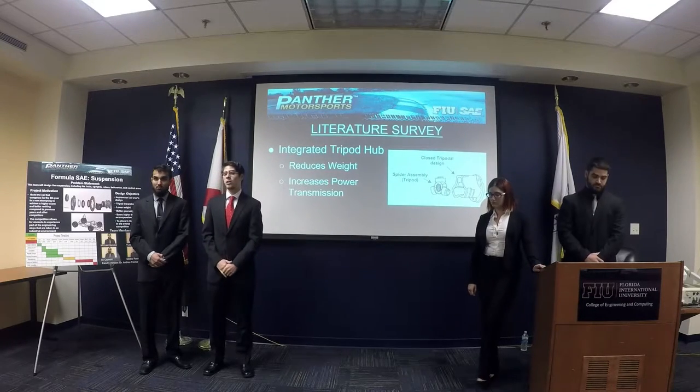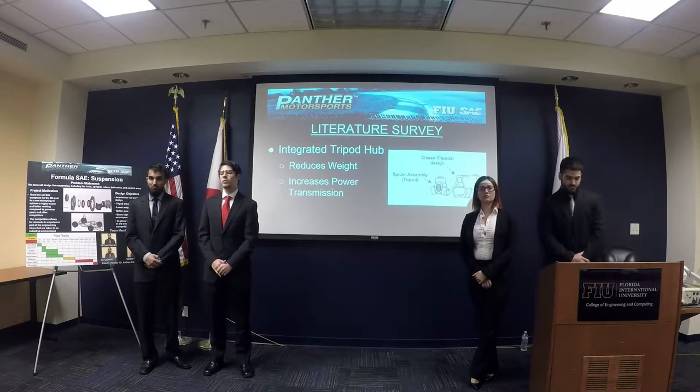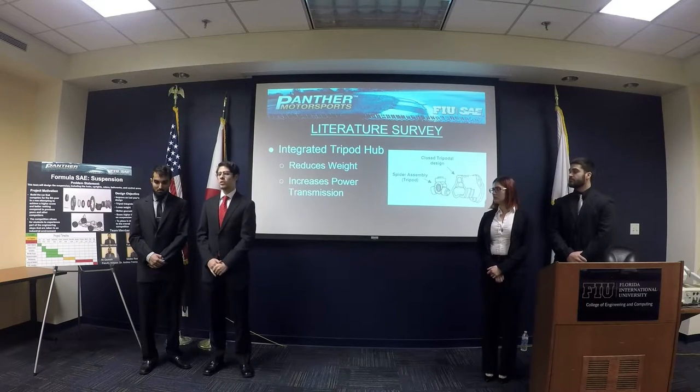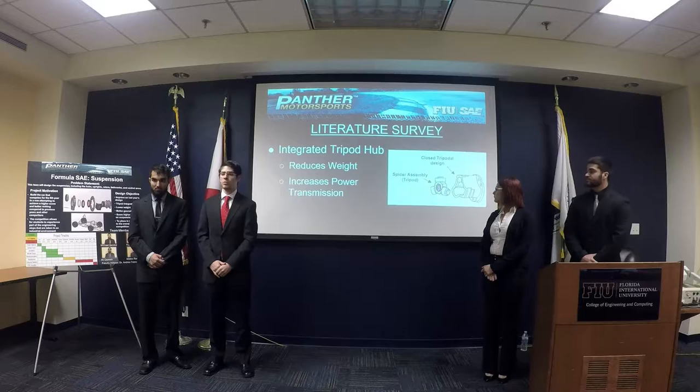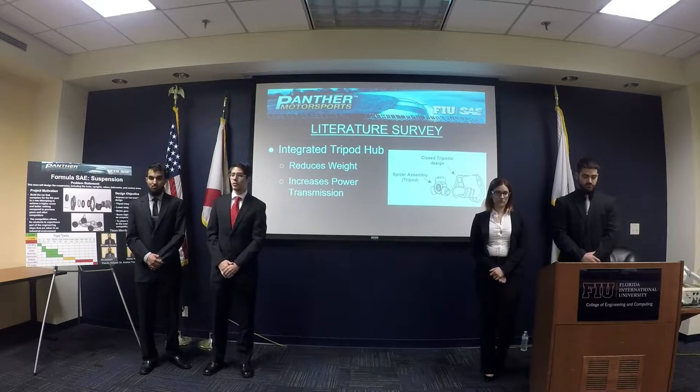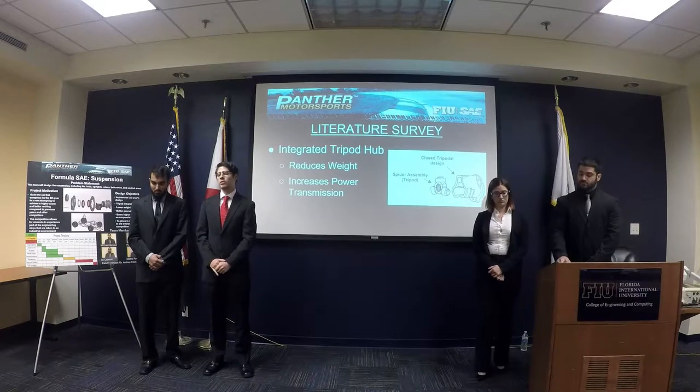For our hubs, our front hub is just a standard hub that we've been running from previous semesters. But our new addition to the suspension is going to be our integrated tripod hub. The whole purpose of this hub is to reduce weight and increase torque transfer.